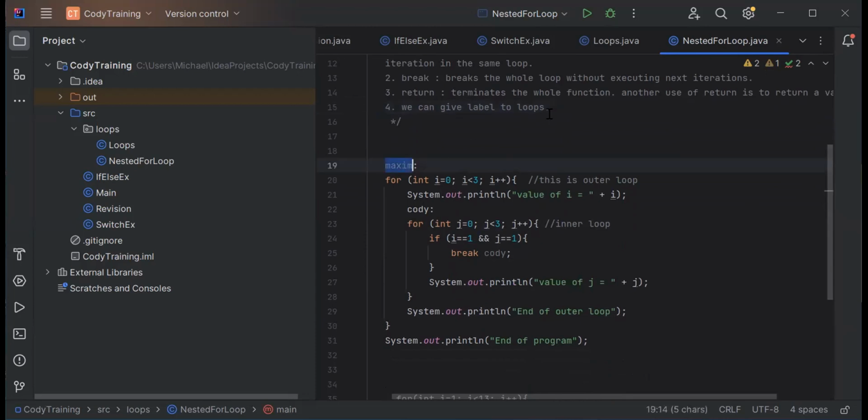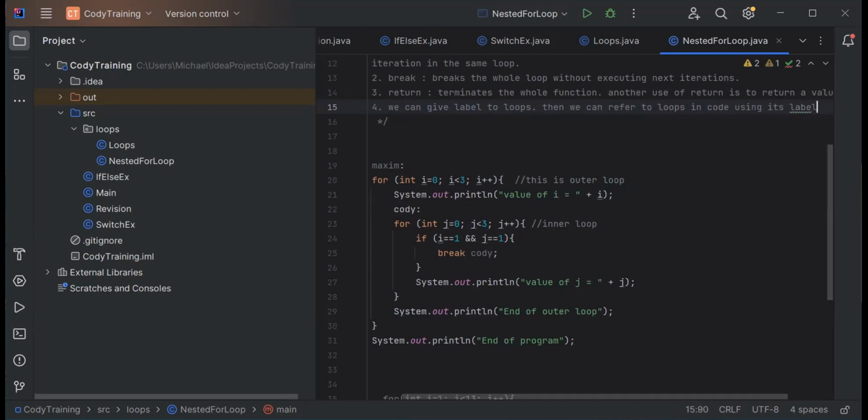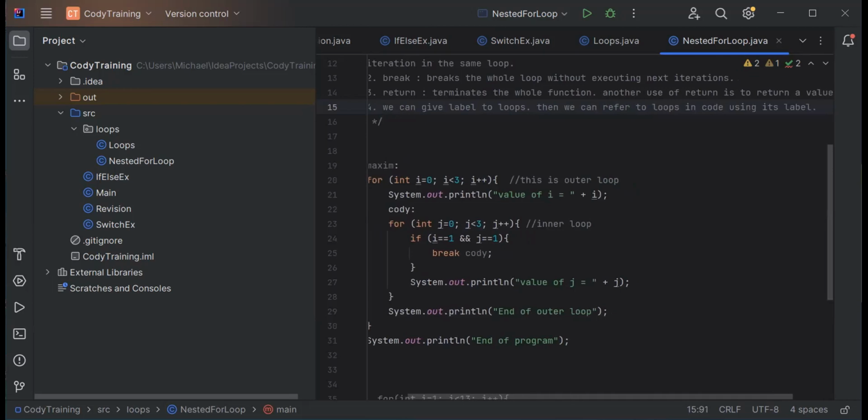Yes, as a reference. Then we can refer to loops in code by using its label. Sounds easy, right?